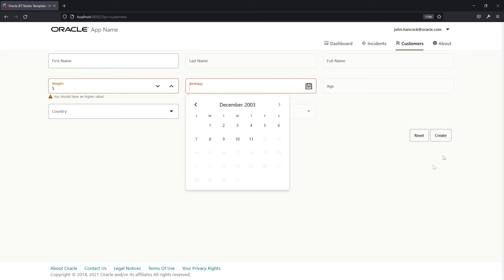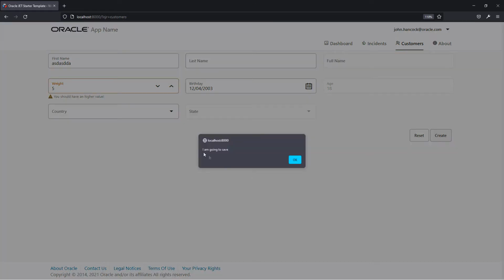As you can see, if I press create, the validation group detects that we have two types of message custom. One is an alert, so it's everything okay, but we have an error message, so it will detect that and it will be invalid and will focus the input with that error message. The same will occur if you have here our validation, not the message custom attribute, but the validators attribute being used with a validation from Oracle JET. If you press create, let me click outside, so it's not focused. We don't have the cursor here, but if we press create, it will. If we have everything in a good state, we can press create and it will say I'm going to save.